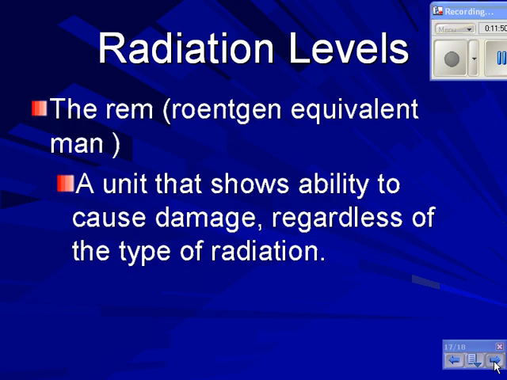And so we have a unit for it. It's called the REM, which stands for the Röntgen equivalent man. Basically, a REM is a unit that takes into account the type of radiation and how much damage it can do. It globs them all together, allowing you to forget about whether this is alpha, beta, or gamma, and ask more: how much damage am I getting? How many REMs am I getting? You might have heard that in some science fiction movies: there's a lot of 14,000 REMs, 142 REMs, REM, the band. So that's what the REM is.